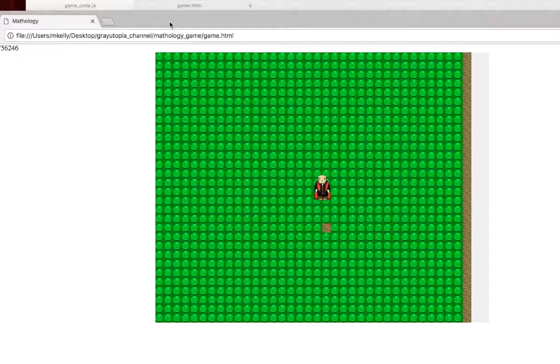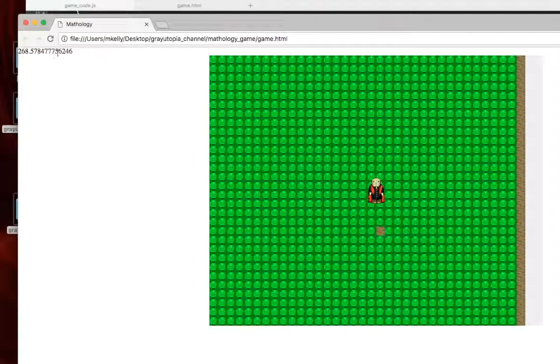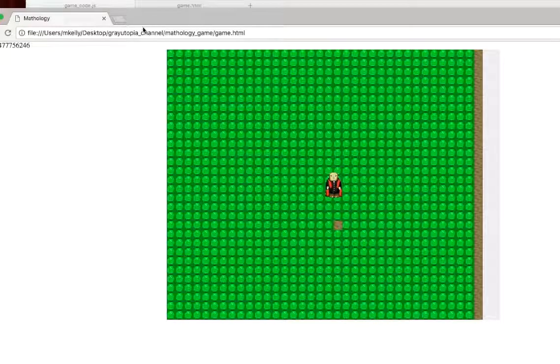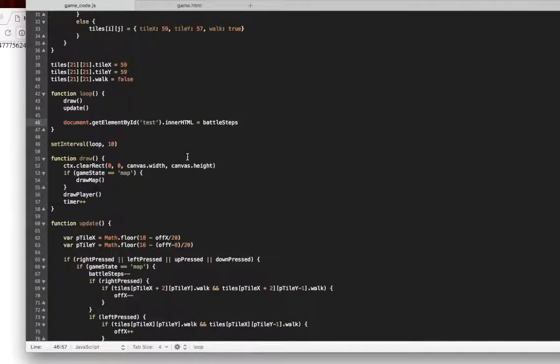Okay, I have made this mistake before and I am doing it again. Let me make sure this gets recorded. So I need to take the floor function again. We're getting decimal values, so the battle steps is never actually equal to 0. Either we could apply the floor function, or we could say if battle steps reaches a value less than or equal to 0.